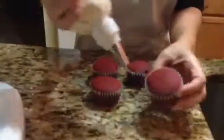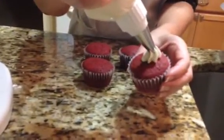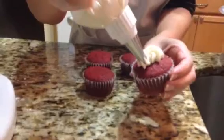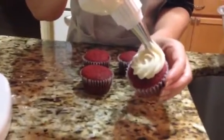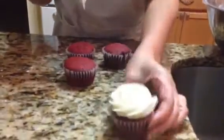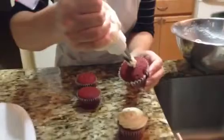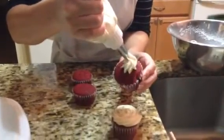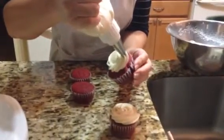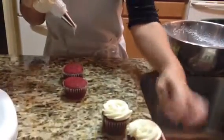Alright, so here we go. Make sure that there's no air in the bag. Let's do one. Just going to keep it in the center, and then we're going to go around. Just keep the pressure on the bag. You can see it's like a flower, almost like a rose. Let's do another one. There you go.